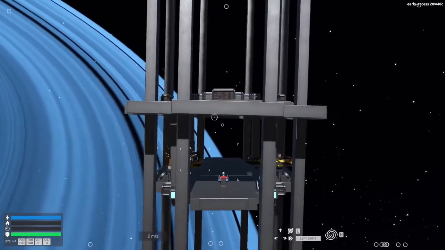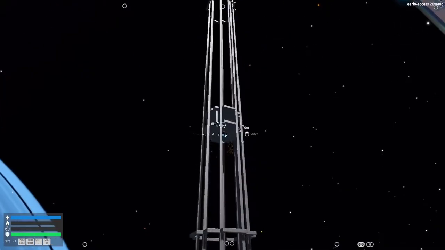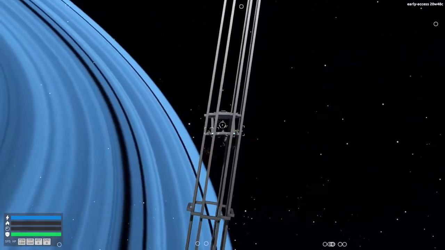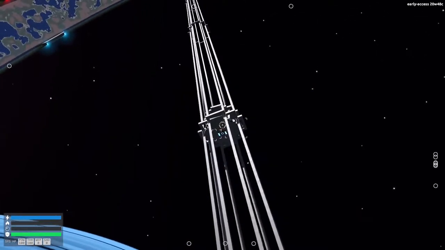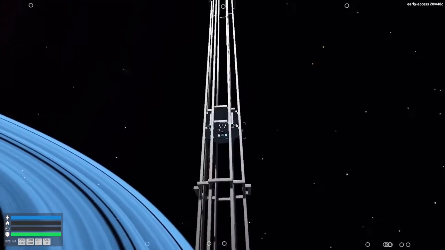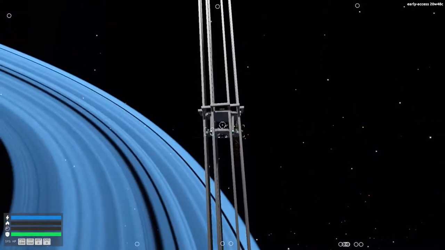Actually, let me try to level this out just a little bit. Okay, this isn't going to plan. Yeah, we're gonna make it. You know, I'm not giving up on this thing. It's gonna happen. We're gonna get to space. Maybe I'll launch him off. Who knows? Coming down's gonna be fun too.